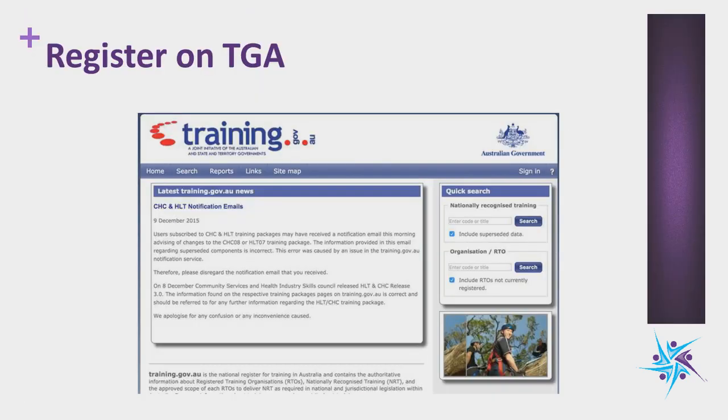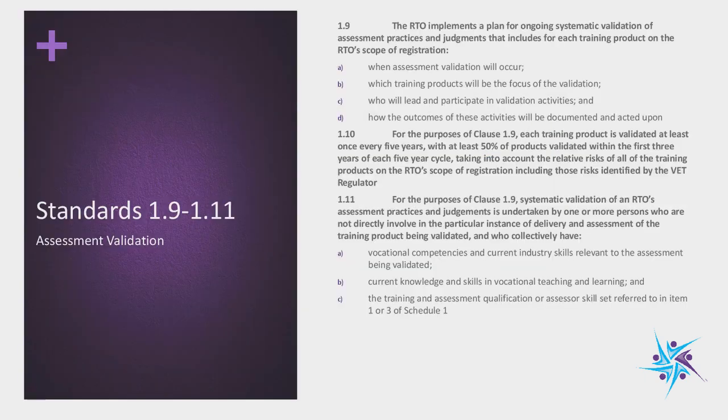If you need any information about how to register on TGA, when you come along to our workshop, we include it in our workbook. You can also get in contact. I don't think I can attach any documents here, but if you get in contact with your CLO, we have a little booklet on how to register on TGA, but it's pretty simple. You just go to the sign in button at the top right-hand corner, and it will give you instructions on what to do.